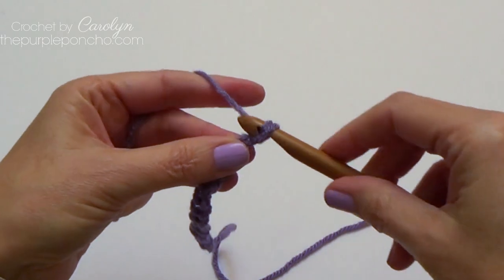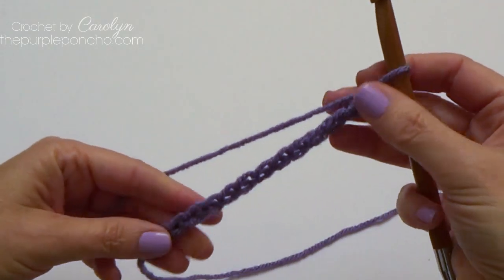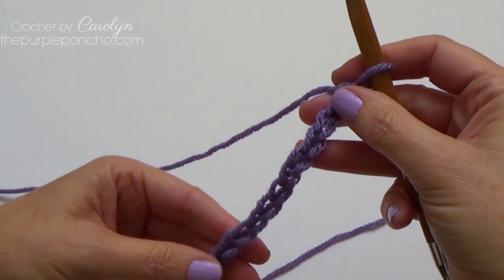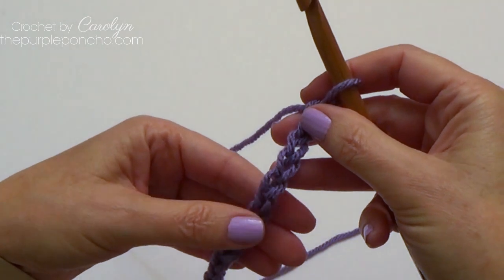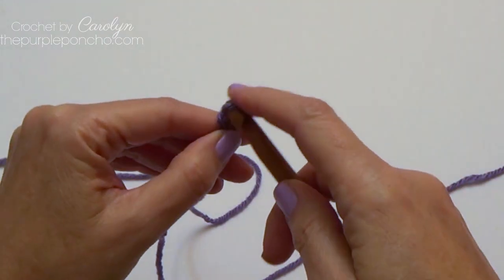So this is a stitch multiple of 5 plus 2. So I'm going to put 12 stitches. Let's see, I'm going to chain 12. Okay. So here's 12 stitches.